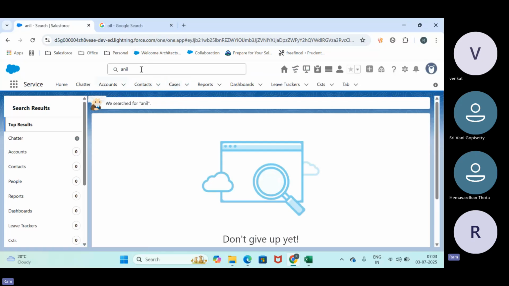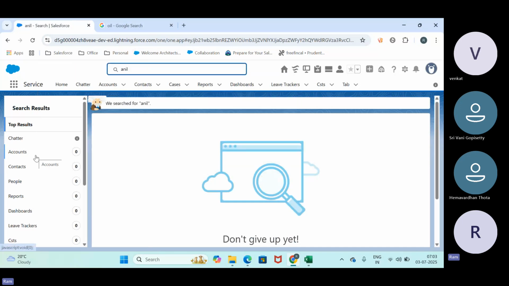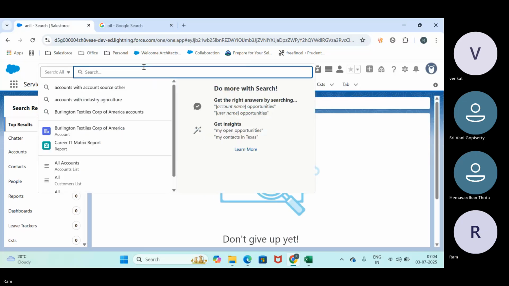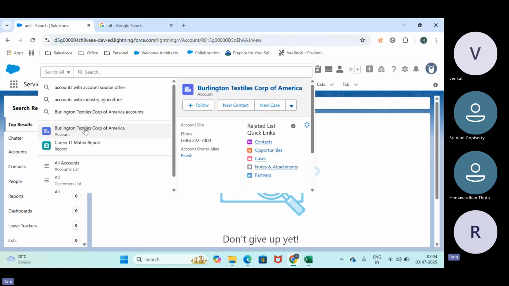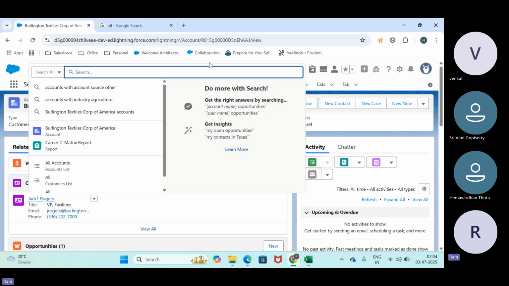If there is any word that matches this value, and that record is there in accounts or contacts, or any other object for that matter, it will show you and you can access it. It is searching for this particular keyword across all the objects in the system. That is why it is called global search. Even if I'm not typing, it is showing you the details directly. That's why it is called global search, where you can search everything.